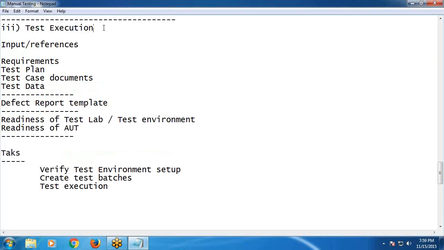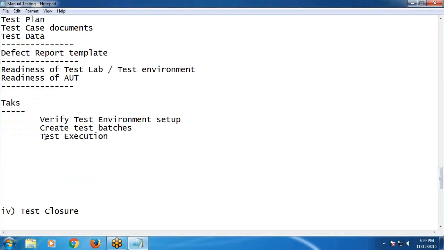This test execution is a phase. See, the bottom test execution is also there. This test execution is a task. Here we have some levels of test execution.